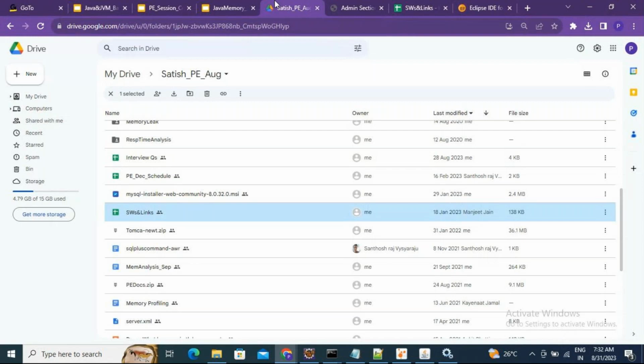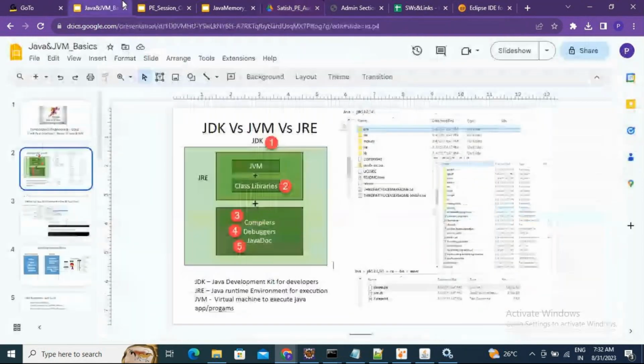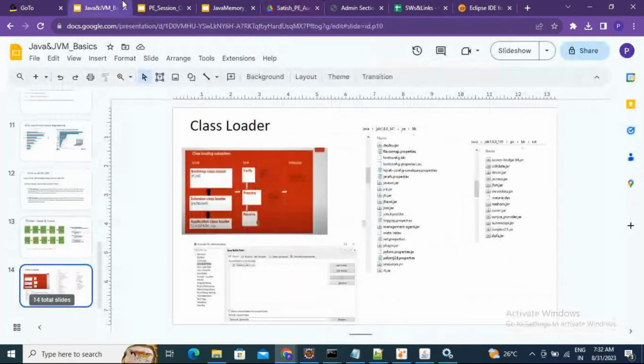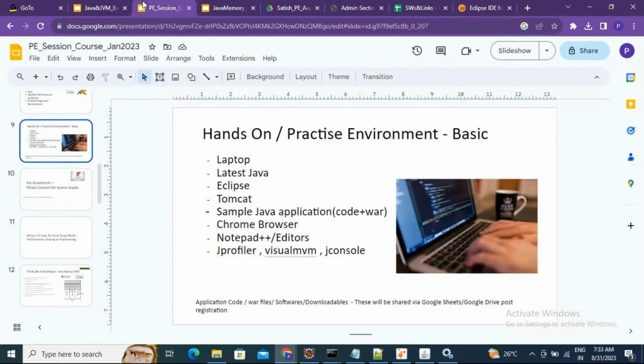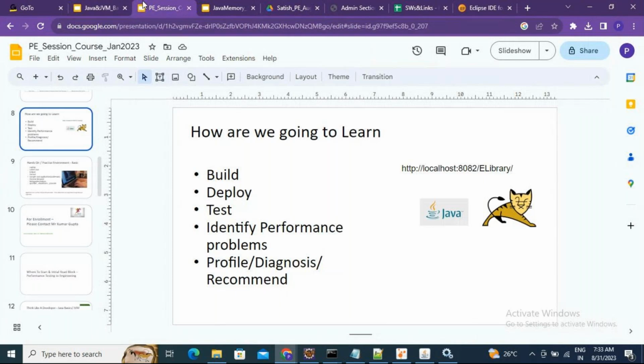I was mentioning two videos, right? The Linux videos and the Selenium for performance video. All these things you'll get at a stretch. Once you register, you will get access to this drive, and you'll get the documents from Isha, and you'll also get the videos for Selenium and Linux.